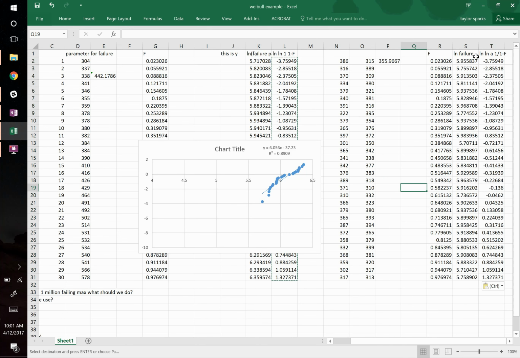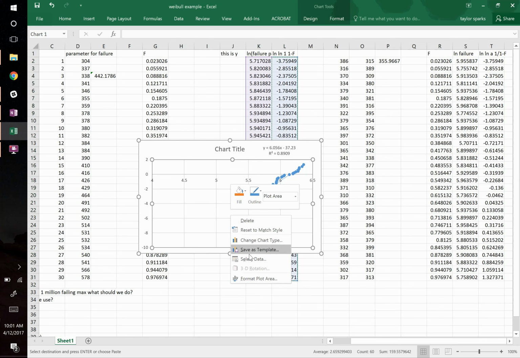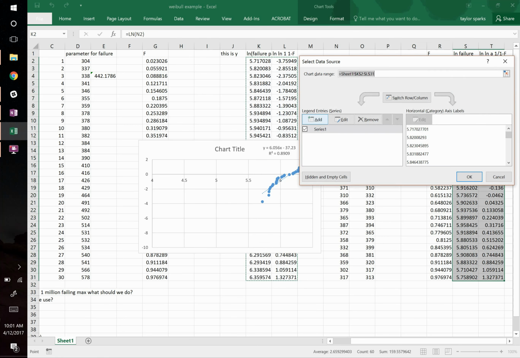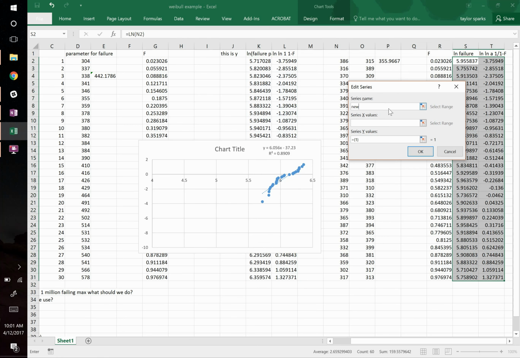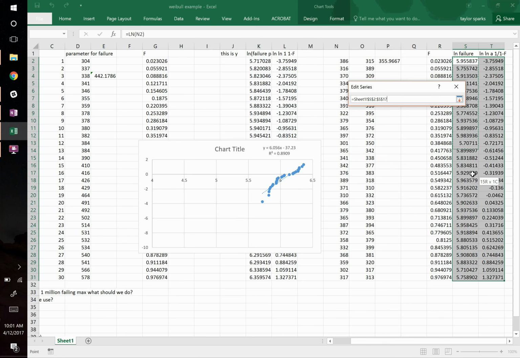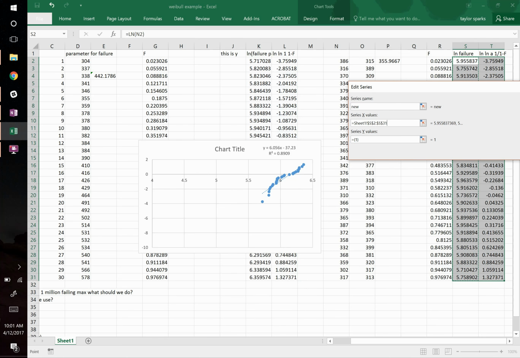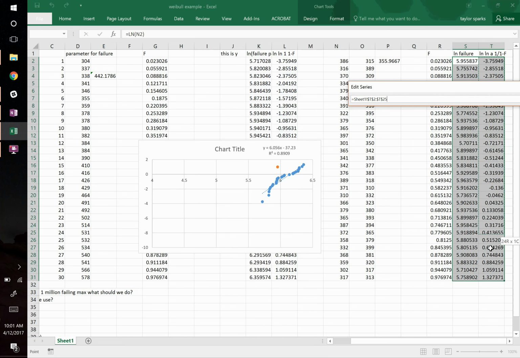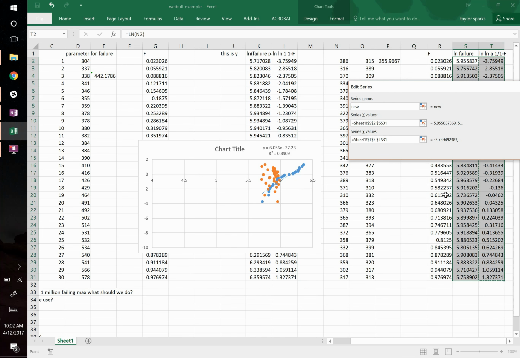We have x, we have y. So I should be able to plot these, right? And add those to our plot. Let's do it. Let's come here. Let's select data. Let's add a new one. We'll call this our x values. Go here. Add our y values. Ta-da. Whoa. Something's super wrong. Oh, I didn't rank these. Son of a gun. All right, let me fix that.